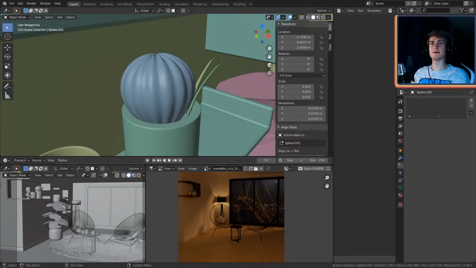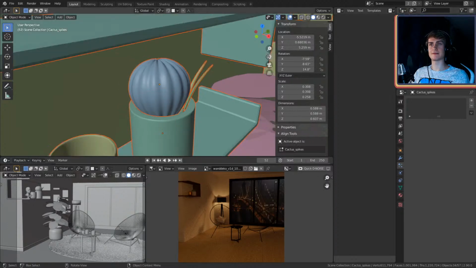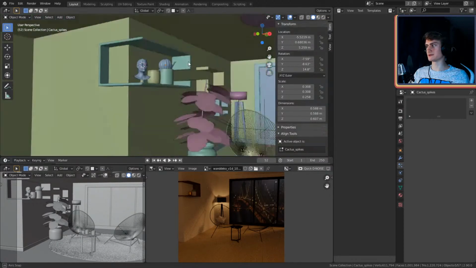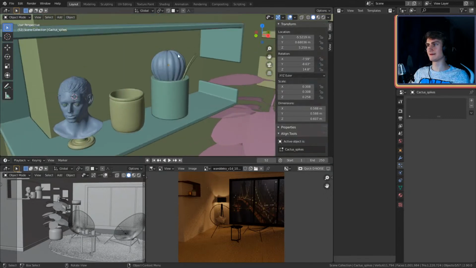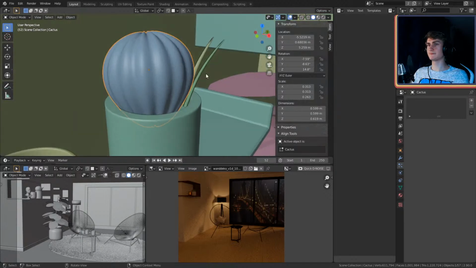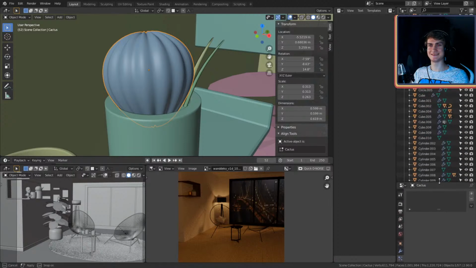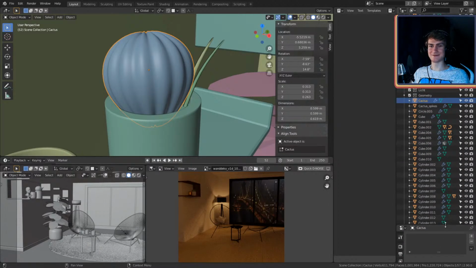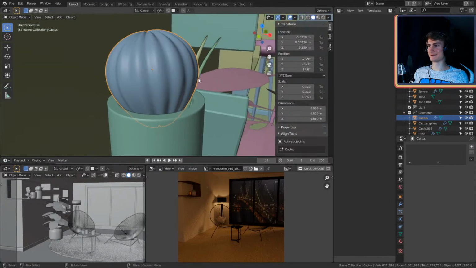Let's move all of these objects into the proper collection. I should probably name all of those, but oh well. Okay. Those are a lot of cubes and cylinders. Yeah, look at this. I haven't really named them, but whatever.